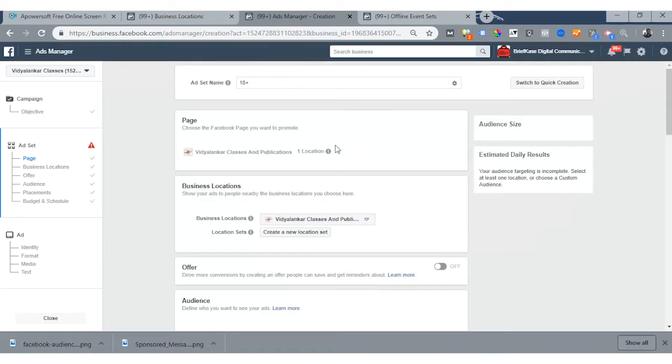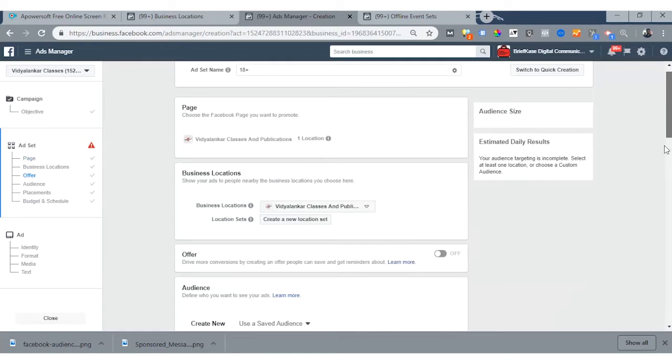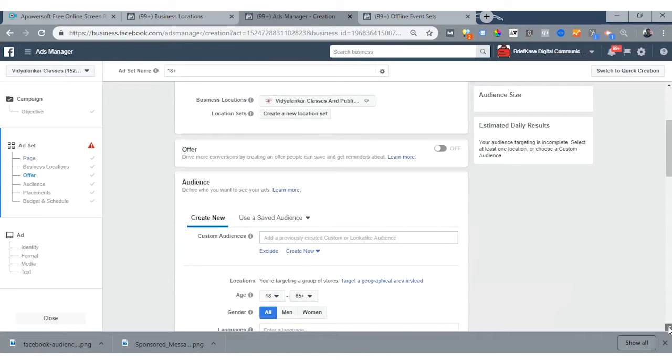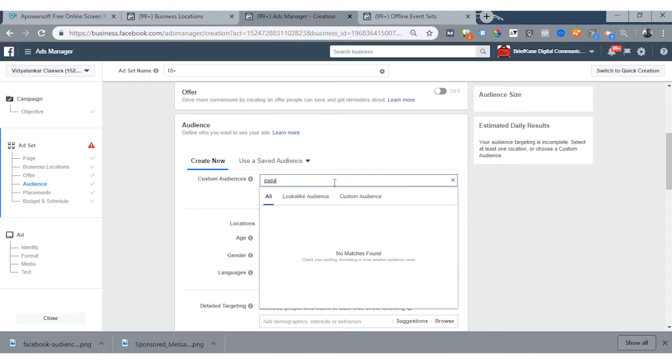On this campaign, essentially you are selecting the business locations for your brand, and once you select the business locations, you can then go ahead by targeting specific people. For example, let's say you know what your audience is like.